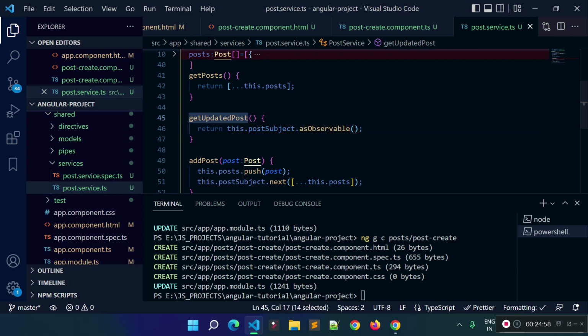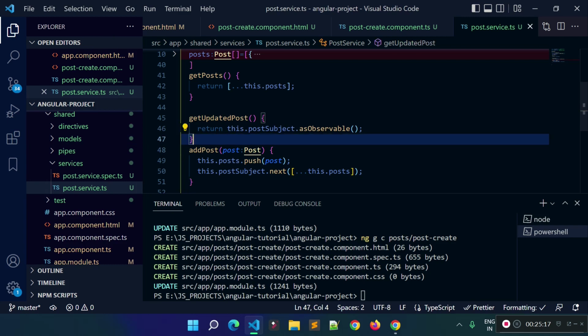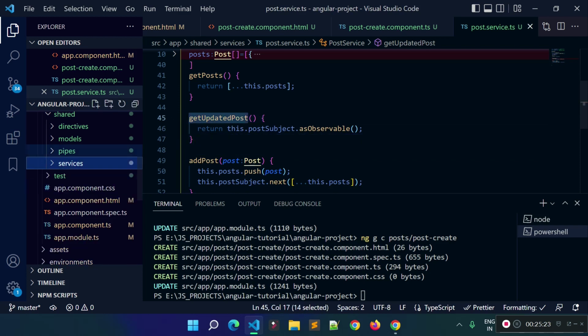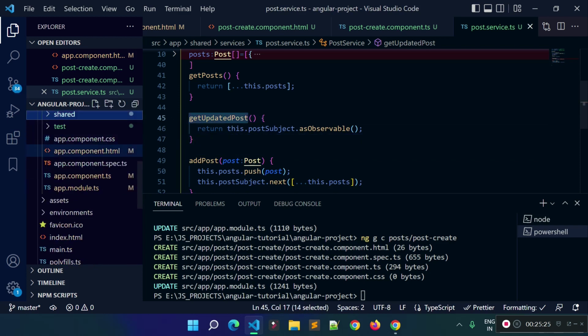Now I am going to listen to this getUpdatedPost observable from the components to get the data. So in which component are we going to subscribe to this observable? We are going to subscribe inside our post list component.